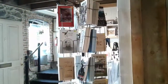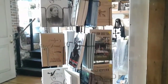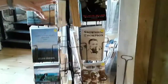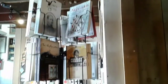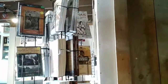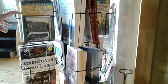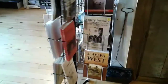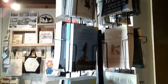Authors. These are stories of note in our county. The Gold Rush, outlaws, I always say good boys, bad boys, and good girls and bad girls. So this is children's books as well. We have indigenous people's stories. We have videos, DVDs here of the old logging railroads and the Gold Rush itself. We actually show trails, kind of fun books that are new books on the market.